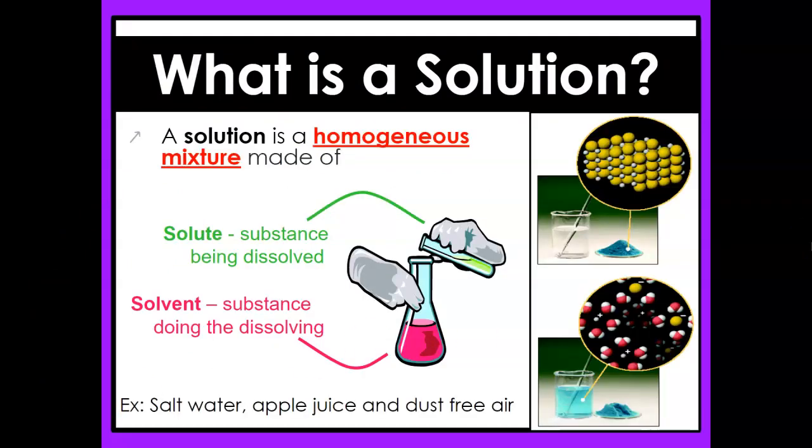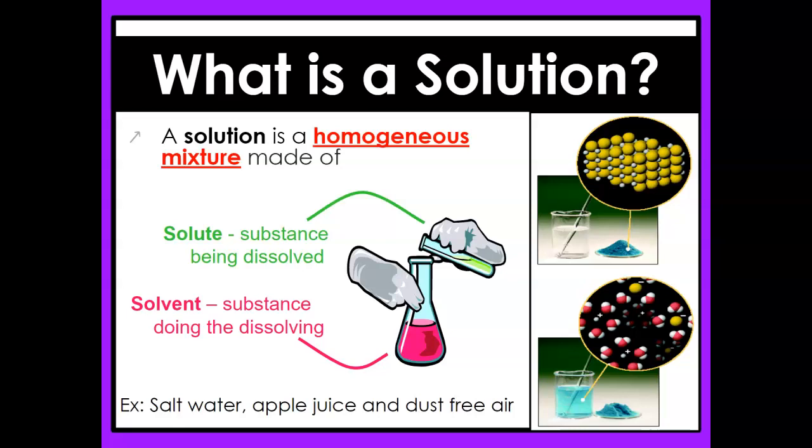So first off, what is a solution? Because Kool-Aid is actually a solution. So it's a homogeneous mixture. If we go back to Unit 1 when we talked about homogeneous, heterogeneous mixtures, remember homogeneous is the same texture throughout. So what we're talking about, like with liquids and drinks and all that, it's going to have the same texture. So the solute is the substance being dissolved, and the solvent is the substance doing the dissolving.